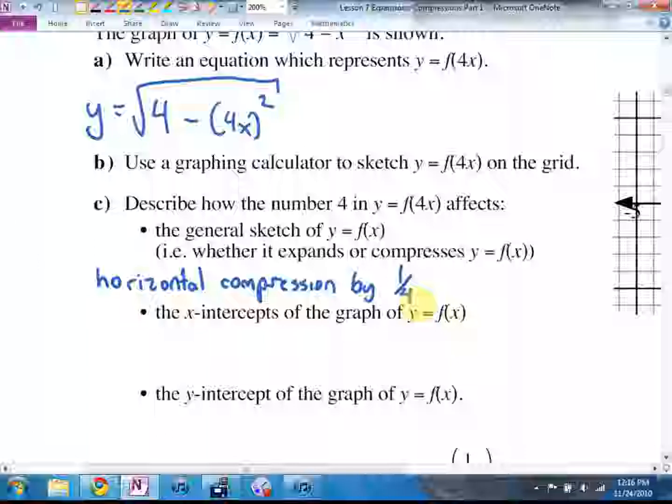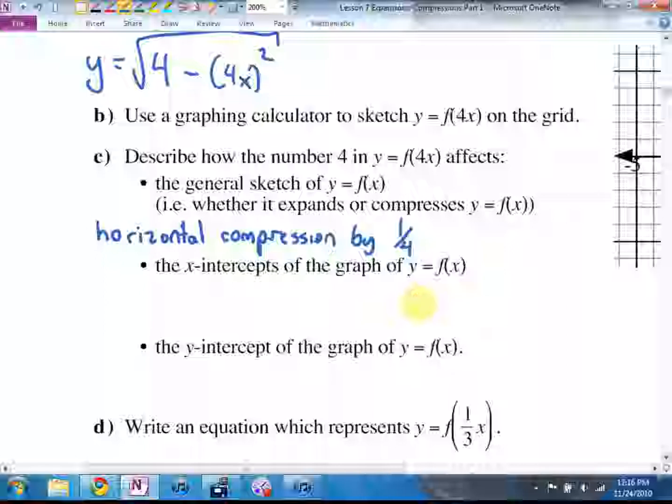Which intercepts were invariant this time? The x-intercepts or the y-intercepts? Why? Because I asked you to. Yeah, okay, I'll never get tired of that joke. I agree with you. It's the y-intercepts, so let's write invariant. What happened to the x-intercepts?